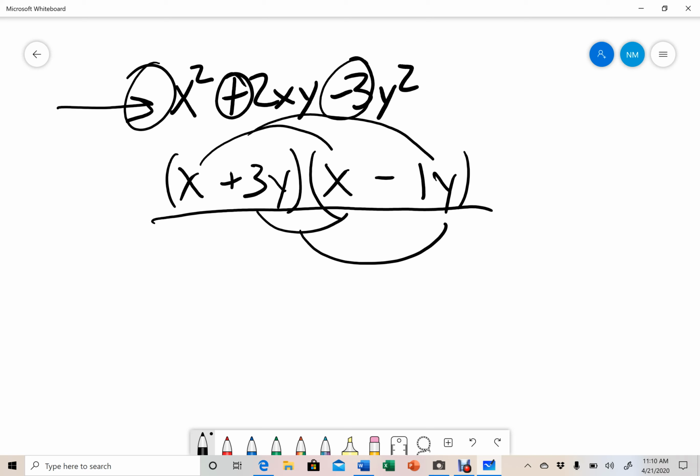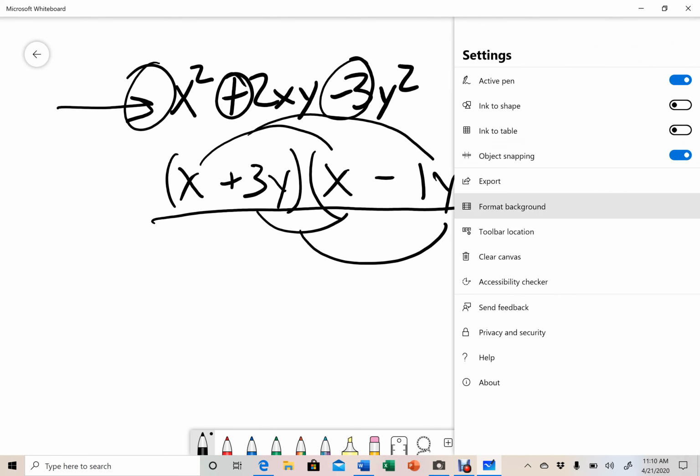Okay, so number 5 on the test is just going to be basic factoring. We're going to get a set of two parentheses. We just got to find out what those factors are inside the parentheses. Okay, number 6. All right, let's look at number 6 on the test. Number 6 is going to be similar to this.